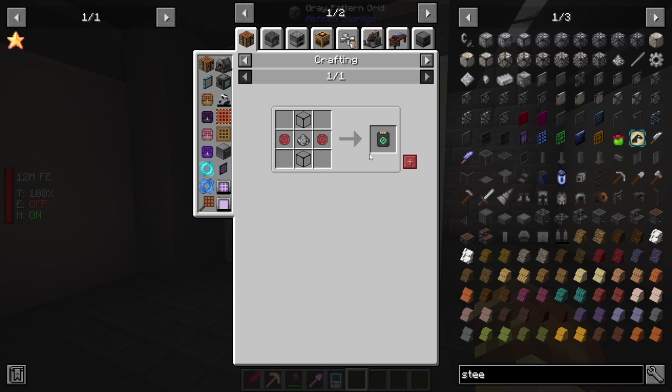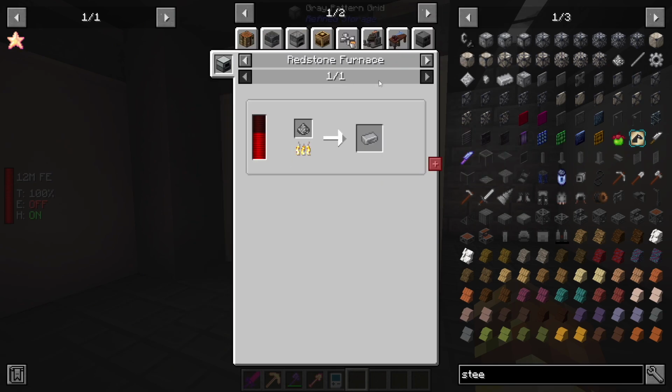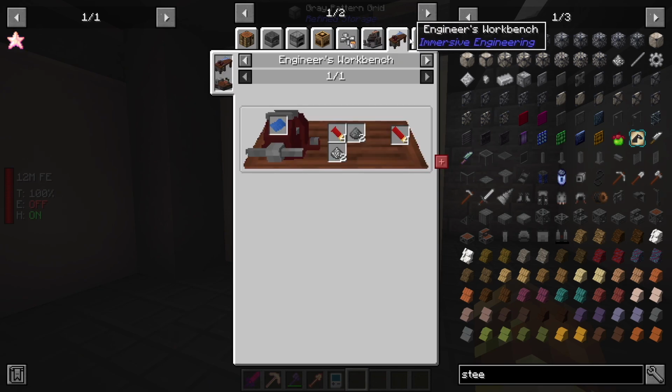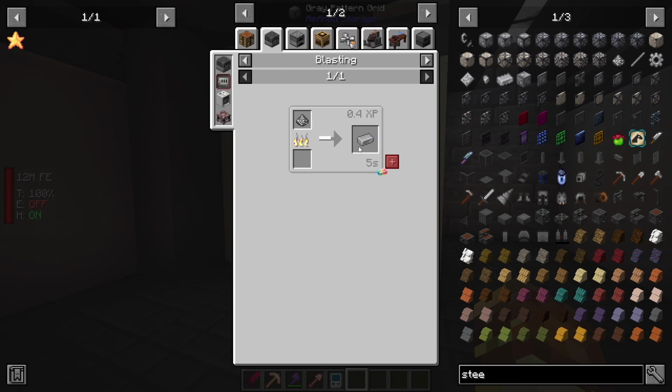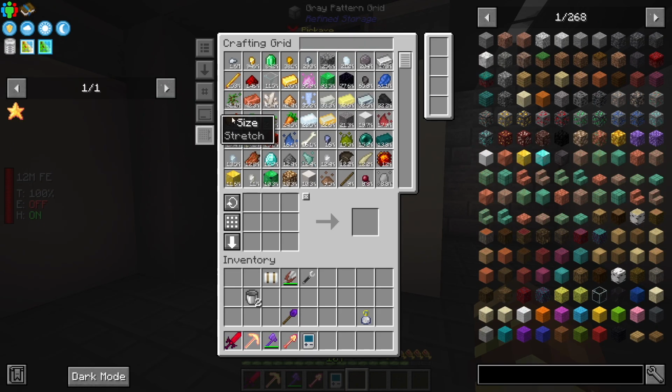Once you have the steel dust, you can then go ahead and smelt it into steel directly. I don't think there's any way you can double it or anything. I think that's just the way it is. So that is the way you would normally go about getting steel. And we would have to do that if we were going to be starting off with no steel.